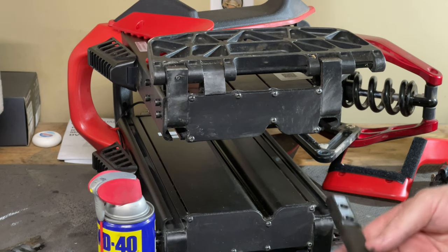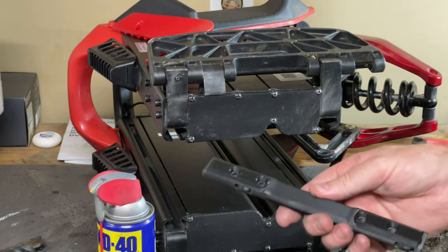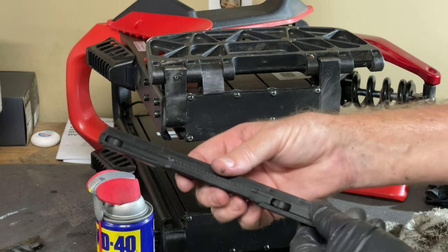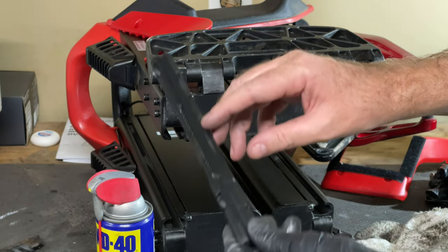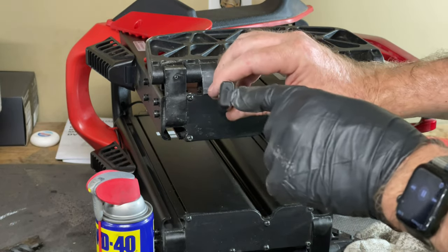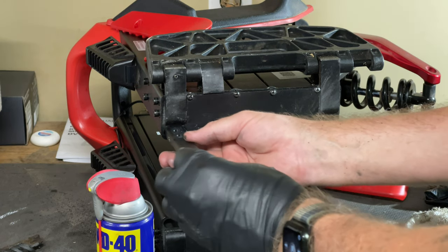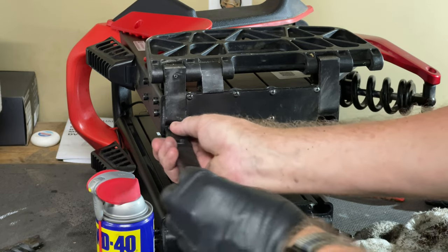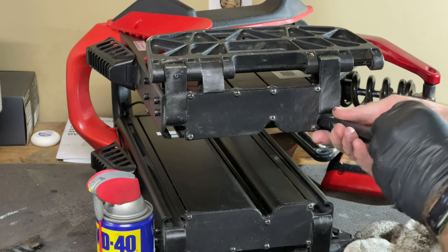Now, the next step is to look at the 3D printed sliders that I have printed out. Need to make sure that the 3D printed sliders are going to fit. And if not, then I'll need to make some sanding and things of that nature. So each one of these has an arrow on it that goes to the front. So this should be how it fits in there. And this is not a good sign from the very beginning. It seems too big.